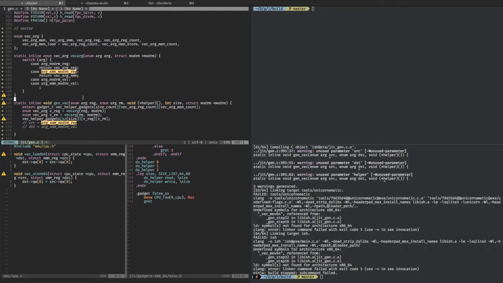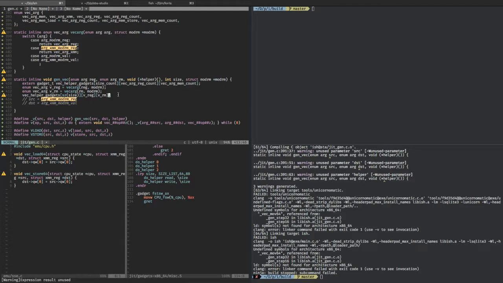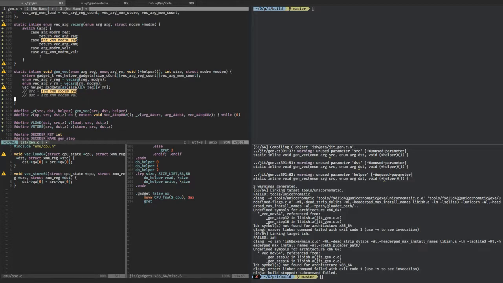So here's what I think would be a good idea. If one of these is memory, okay, what do you mean? Well, what enum values should I add? An enum value meaning this is to be stored in.